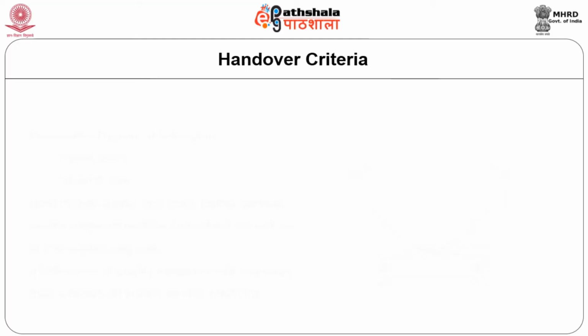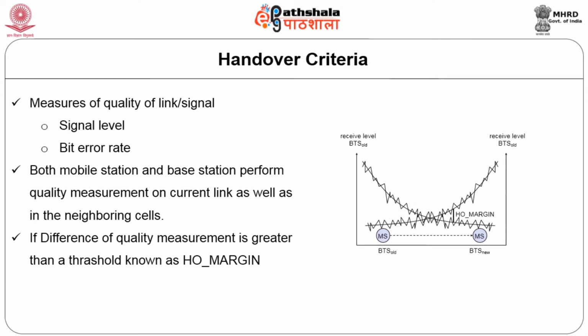We will be discussing the handovers in more detail, that is, how it happens and how the threshold margin is measured, in the handover topic of the GSM network. We will also see by an example what mechanisms are followed when a call is handed over from one cell to another cell, or from one base station to another base station, or from one BSC area to another BSC area, and so on.